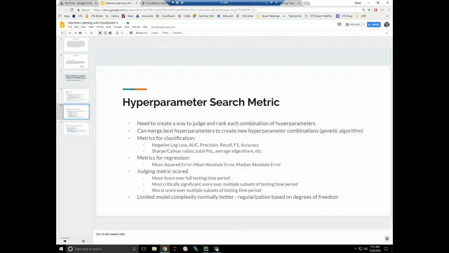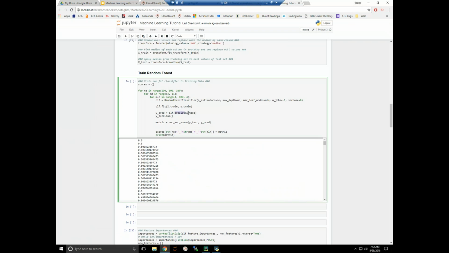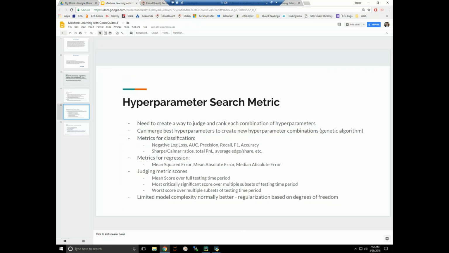One of the things that I have found to be useful is, back here when we call our predict function, instead of calling predict on the entire training data set, I will subset this into 5 or 10 different time periods, call predict on each one of those time periods, and then get a different score for each one. Back over here, I will now have 10 scores for each hyperparameter combination instead of just one score. With those 10 scores, you could do something like a t-test and find which one was the most statistically significant. That might get you slightly more robust data as opposed to just judging the score as if it was all one time period.